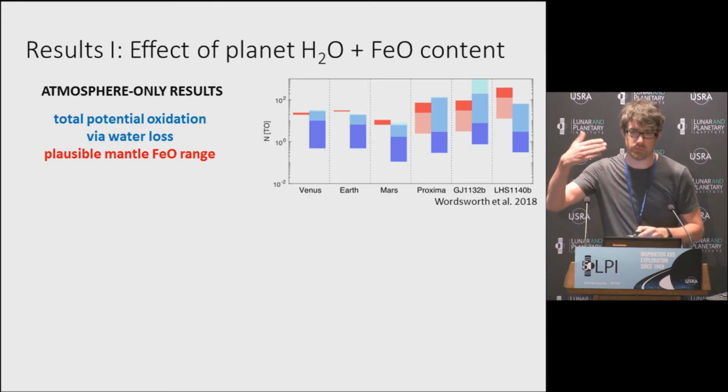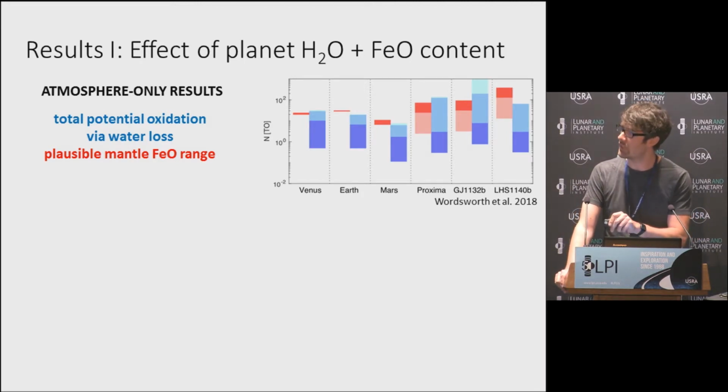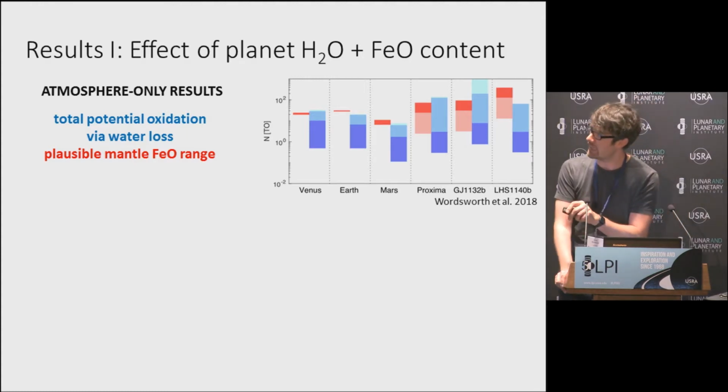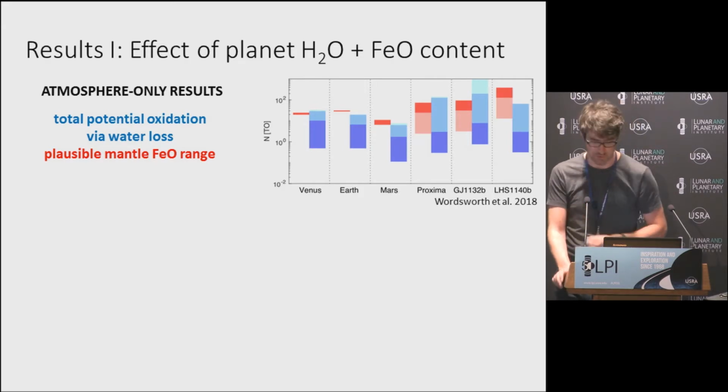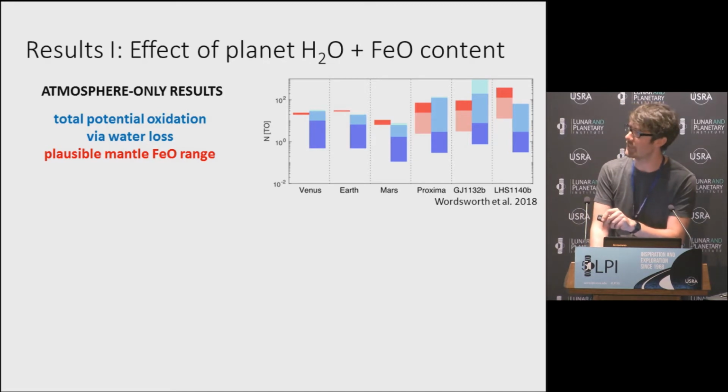So now this is first where we're just running the model and not allowing interaction with the mantle. And I want you to focus on the darkest colors here, because the paler colors are extreme upper and lower limits. The dark colors here essentially show that although water loss is a function of the planet's location, be it in the solar system or for various exoplanets, basically in every case there's more reducing power initially in the mantle than there is oxidizing power through water loss. And so this highlights just how important it is to take into account the atmosphere-interior interaction.